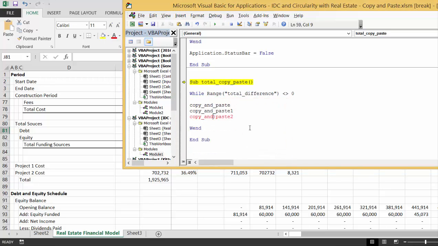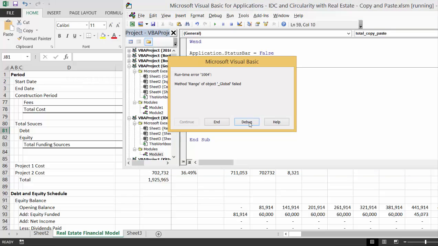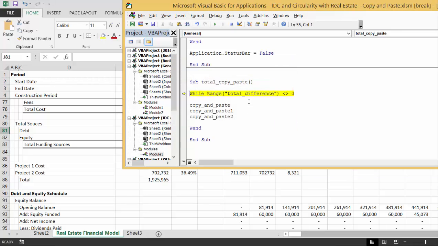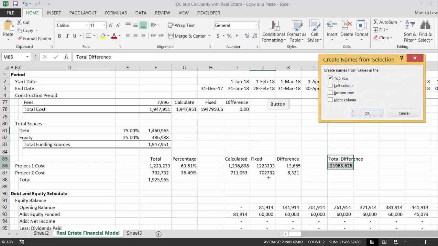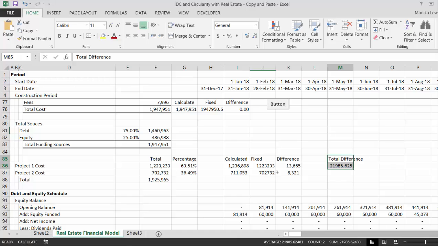Oh, there we go, another error. Still doesn't like it. While range total difference. Did I not name this range? Okay.